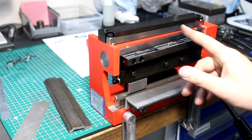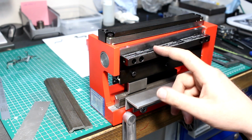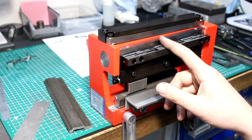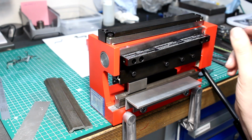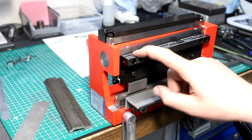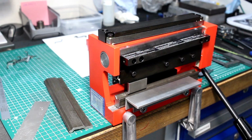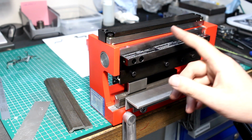And this shear is really for light duty work. It states that it can cut up to 1 millimeter in steel and 1.5 in aluminium, and I tried 1 millimeter steel and it works. It cuts very nicely, but it doesn't feel like... It's definitely the upper limit, the maximum material strength that you can cut. But 0.5 millimeter steel and 1 millimeter aluminium works exceptionally well. And that's more the range of what I needed to do.